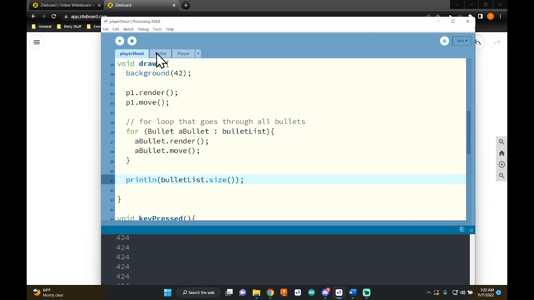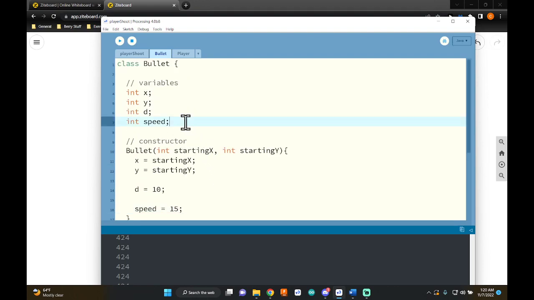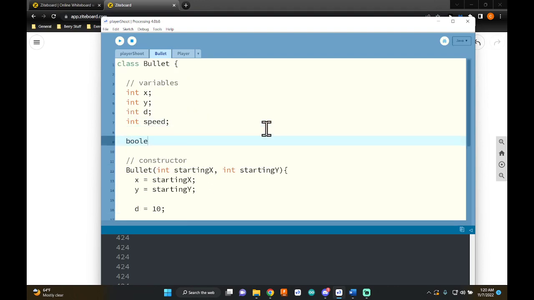Well, what we need to do is we need to go inside our bullet class, and we're actually going to make a Boolean to represent if the bullet is destroyed or should be inactive or something like that. So I'm going to call my Boolean maybe something like shouldRemove. I'm going to call it shouldRemove.